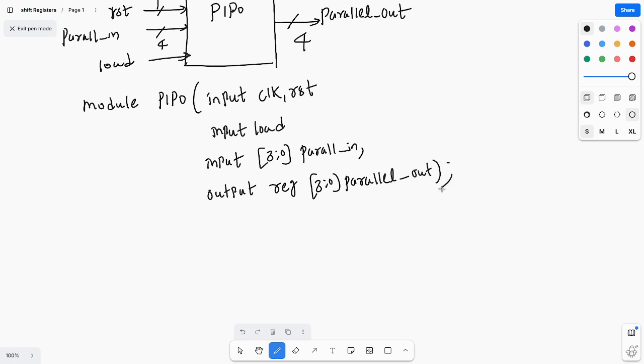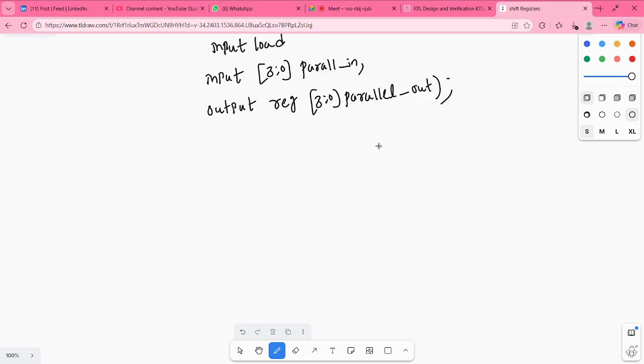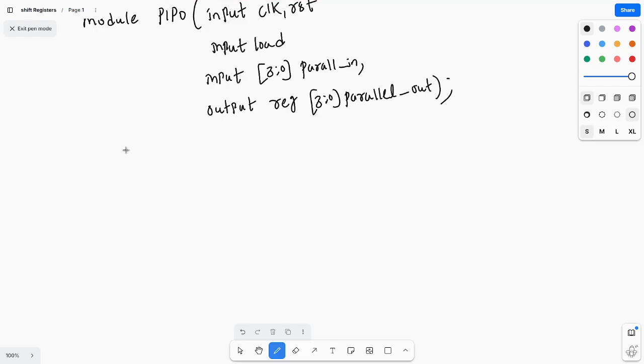Okay, so I declare the inputs and outputs, and next I need to use the procedural block. Always at posedge of clock or negedge of reset.